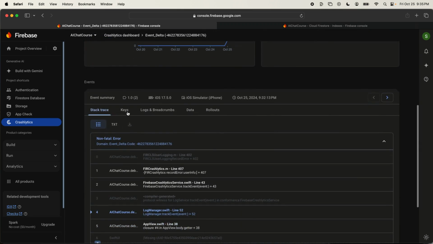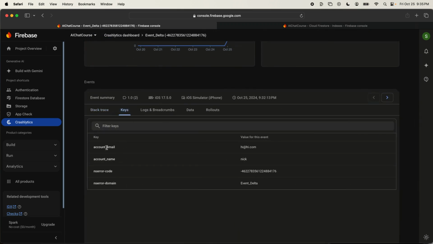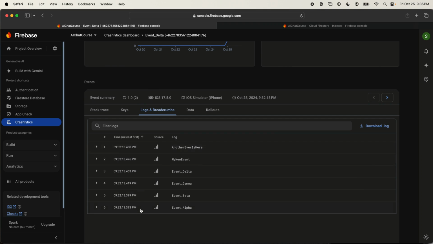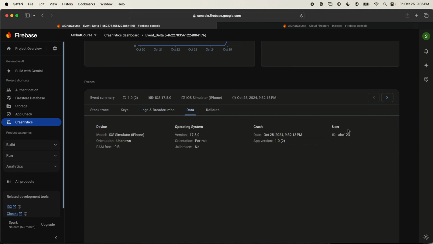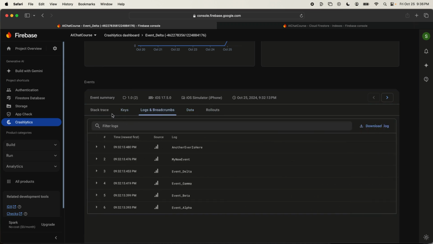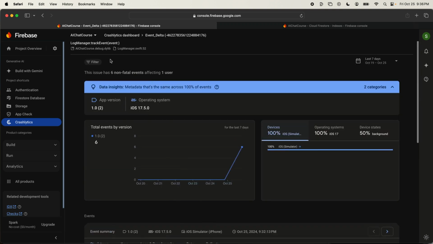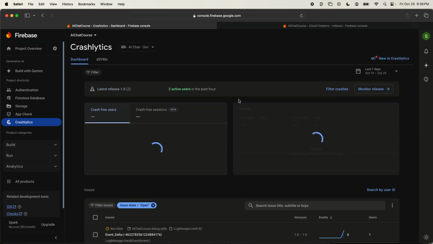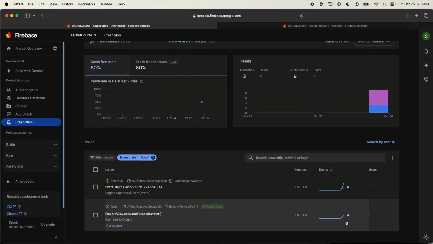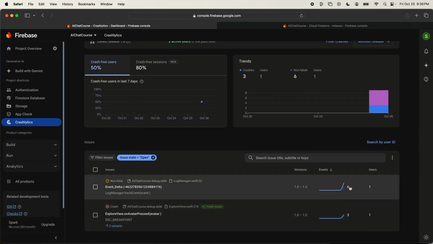And if we look here, just to show you guys our keys, we now have our uploaded values for the email and the account name. We also have all of our Firebase analytics in here. And in our data, we should now be able to see the user ID as well, which was our fake user ID, ABC123. But this is all exactly what we wanted. So now we can log non-fatal errors to here. And this is incredibly helpful once your app gets running, because in addition to actual crashes, you can see non-fatal crashes. And now we can see at a high level exactly how often these things are happening in our app.